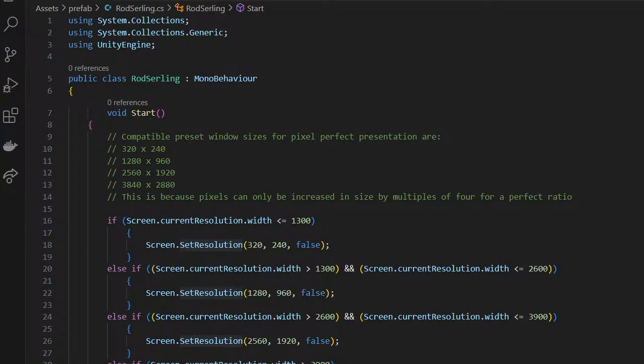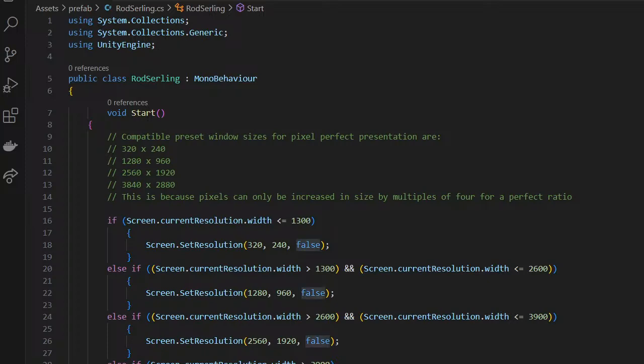Yeah, you don't want windowed. You don't want full screen mode at all. So that's why you set it to false. You don't want full screen. Full screen mode will break it. It won't work properly. And there are a lot of reasons for that. It won't work properly at all.